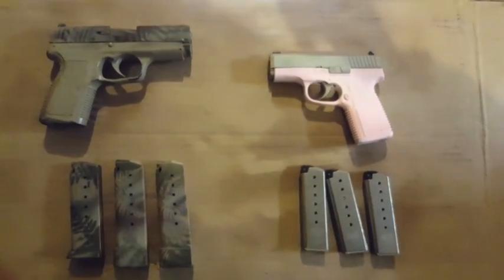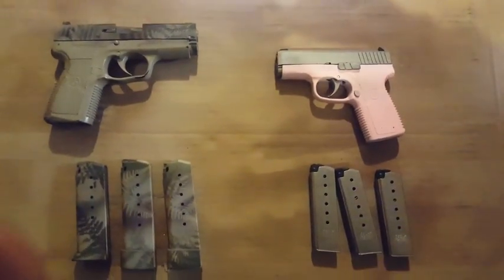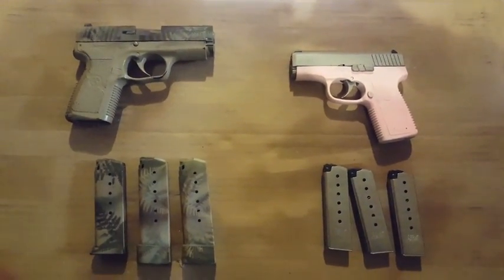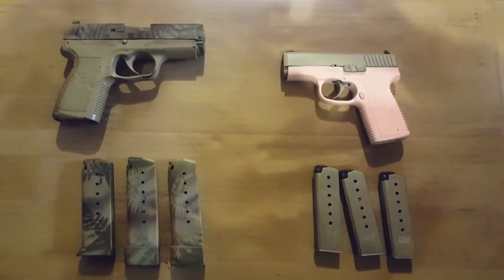And so there you go. If you have just a bit of spray paint and camo paint, you can transform your pistols, or your firearms, into much more personalized items.